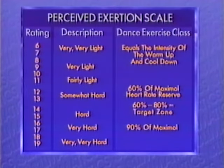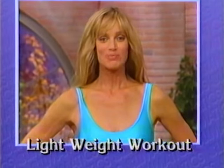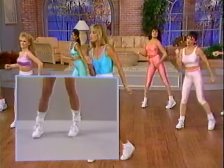Take a moment now to monitor your perceived exertion. Okay, let's get ready for our cool down. We're gonna love this because we're going to just take it nice and easy. Yes, to the side. One, everybody's two, one, two, three, and one.